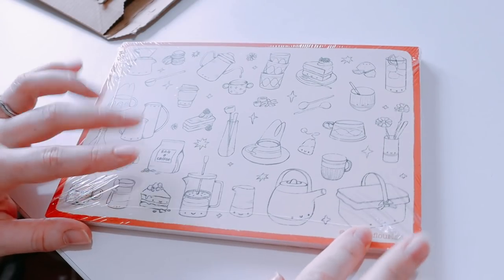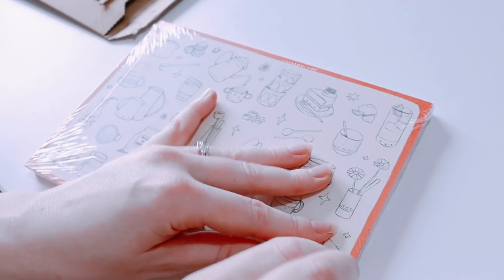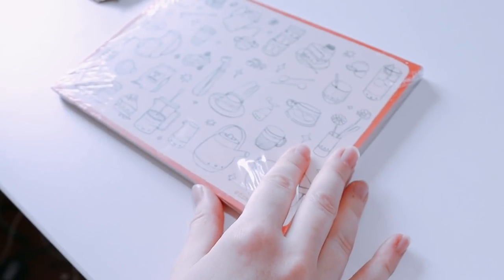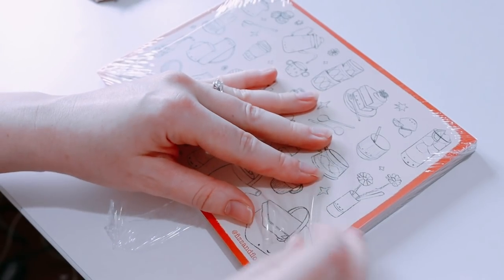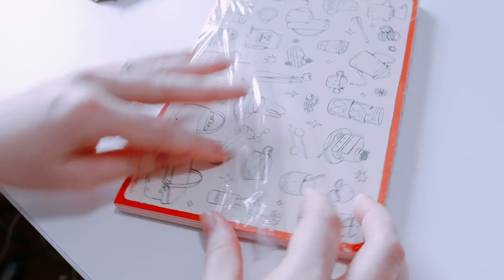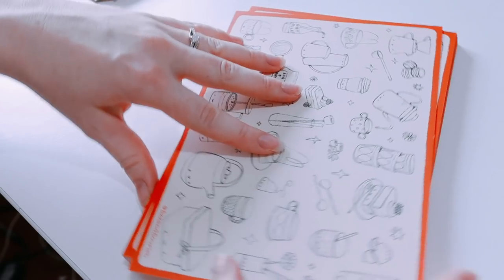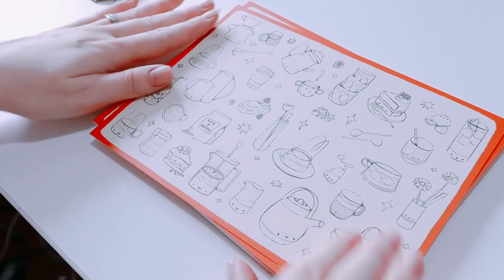So I went for a double-sided art print this time, and I went for A5 because I wanted it to have a bit more of an impact. So this is the back of it, but you can display whichever side you want. But here's the big reveal of the other side, and it's laminated as well, so it's really matte and smooth. And this is the other side.